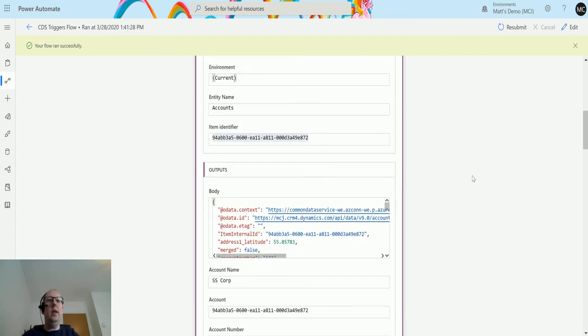So if we had other things, for instance, if we had these coming in from a SharePoint site, or from an SQL database, or from a different piece of integration, this Get Record allows you to go off and retrieve information about that record that you don't currently have in your flow. And that's the important thing to understand, that this action allows you to get information about a record if you do not have all that information. So sometimes if you're running this on a quote, and you want to get information about a contact that is on that quote, you can use that information later on in your flow.